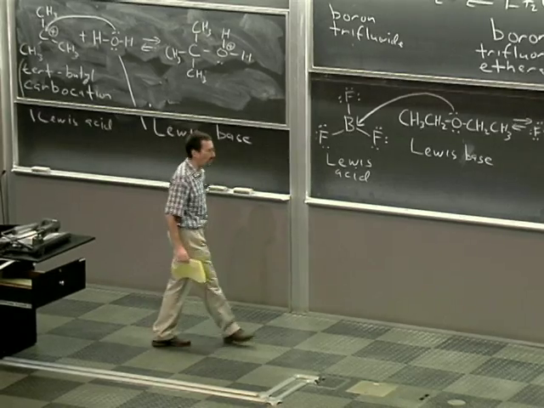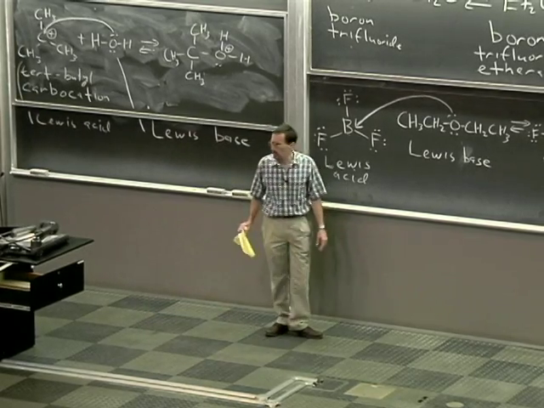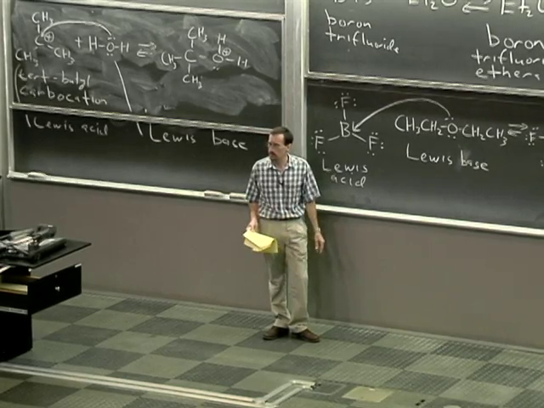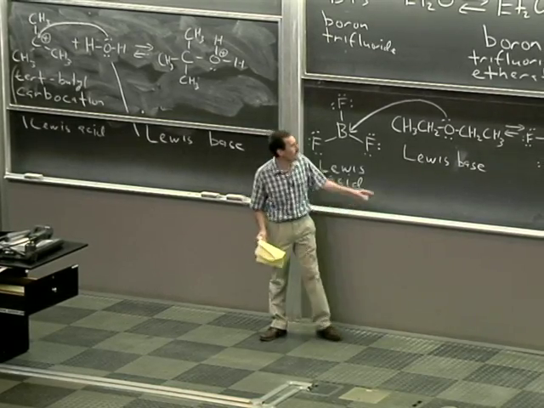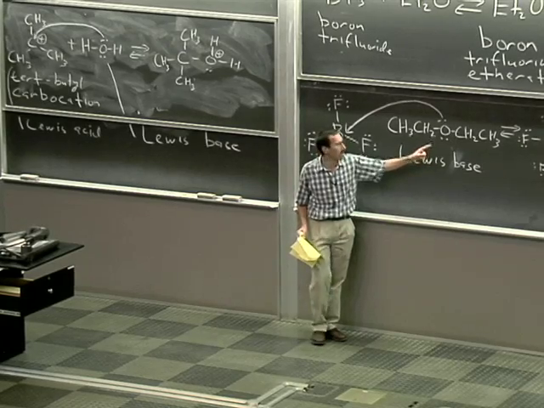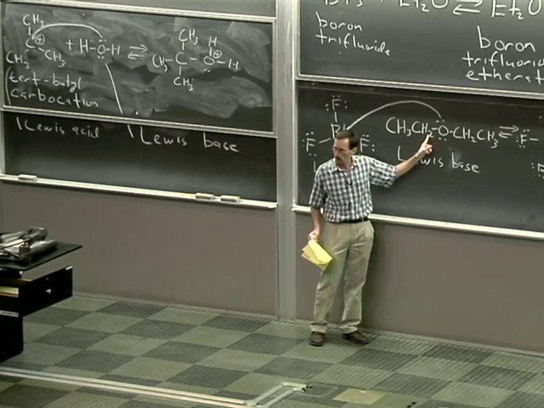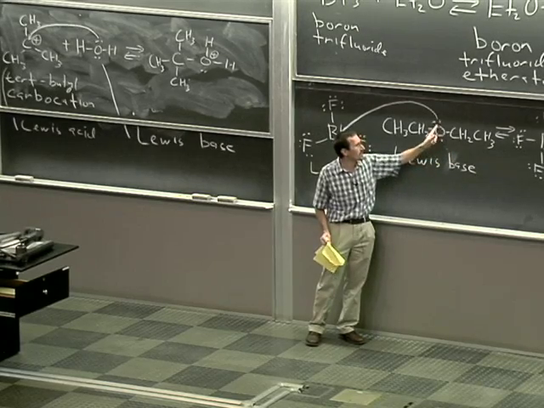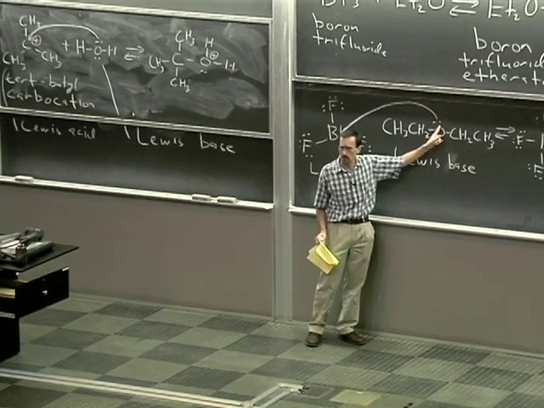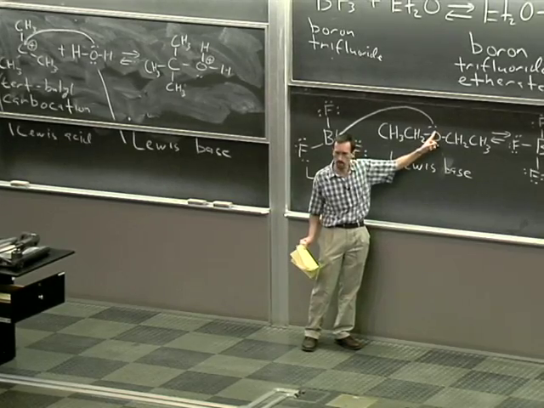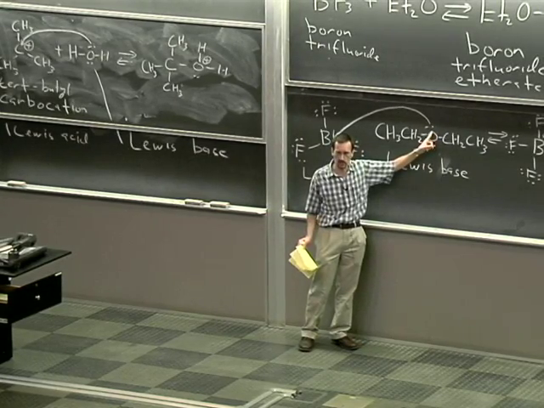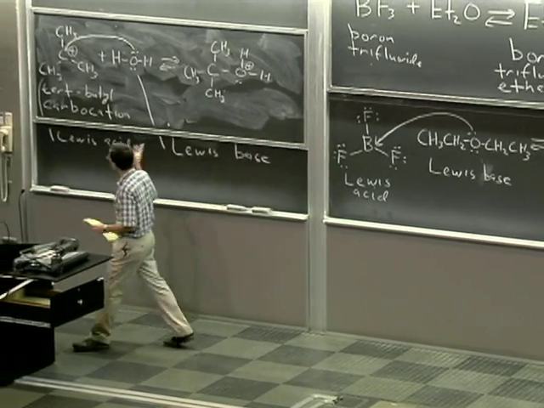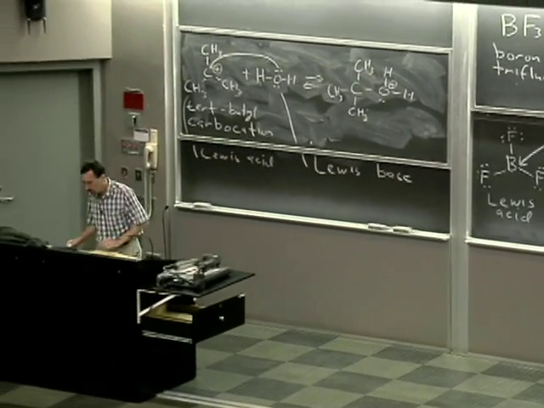Both of them, both the tert-butyl carbocation and the boron trifluoride, would like to get a complete octet. I talked before about how there are many analogies between water and alcohols, and there are some analogies between alcohols and ethers in their reactivity. Diethyl ether is like water with 2 carbons, 1 on each side. Although it doesn't have an OH group, it still has a lone pair of electrons on oxygen, so it can act like a Lewis base, as we see in this reaction.